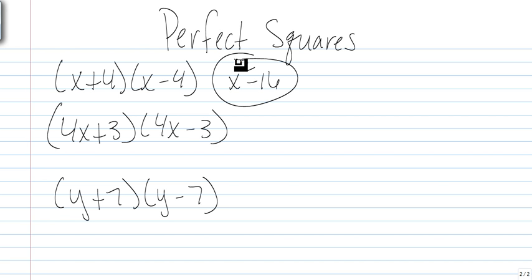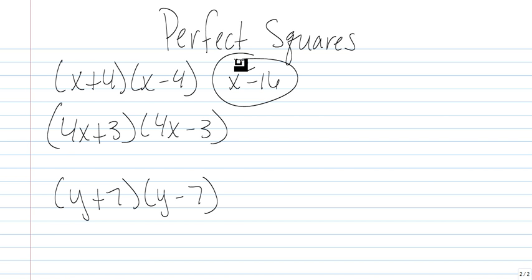What happens is when you actually FOIL this out, your outside and inside terms are going to cancel out completely. And how do you know you're multiplying perfect squares? Because if you look at them, you see the exact same thing in the parentheses. The only thing differentiating them is one's a plus and one's a negative. That's how you know you're working with perfect squares. So notice here I have the exact same thing in my parentheses, one's just positive and one's just negative. So that's how you know. That's your key to look at.